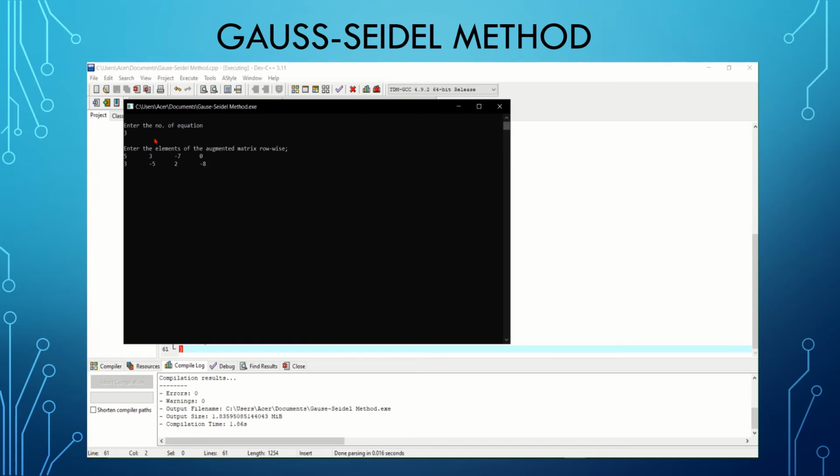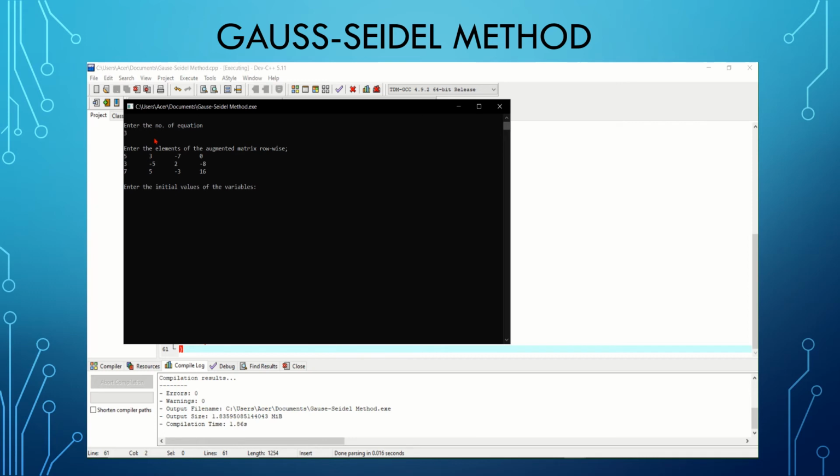And lastly, the third equation, which is I1 is 7, I2 is 5, I3 is negative 3, and lastly, we have 16. And enter. That is the augmented matrix row-wise.